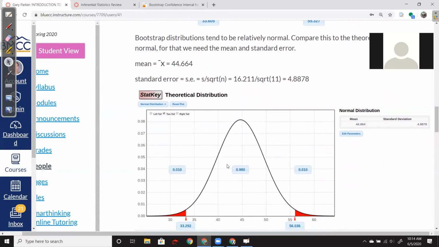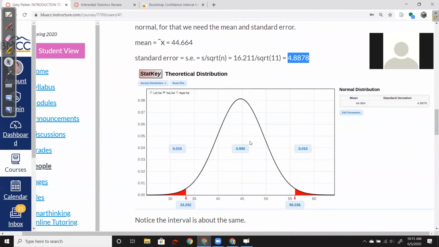So to do a t-distribution here, I would need to know a few things. What's the mean of that set of data, the original 11 numbers? What's the standard deviation of that original set? Oops, over here, original set of 11 numbers. And then I have to apply the central limit theorem, there we go, which says you got to modify the standard deviation by dividing by the square root of n. So I take the sample standard deviation, which can be calculated in StatKey or in a spreadsheet, divide by the square root of 11. So I get 0.48878.